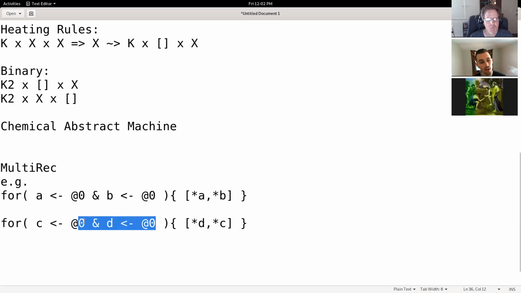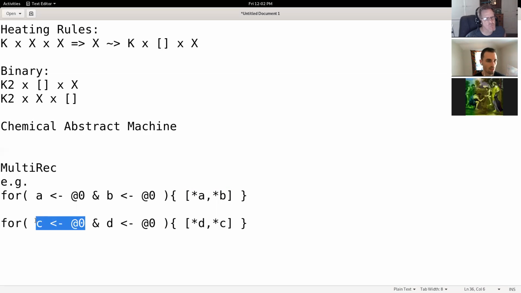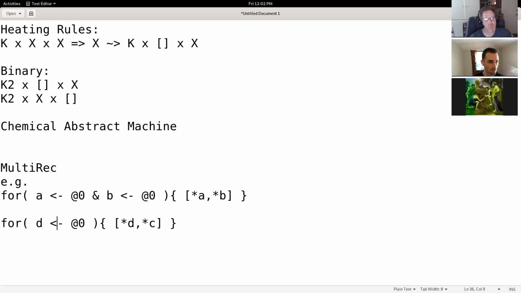But that's not the only way that I can arrange these, right? I can arrange these also in this way. I can take this thing and put it over here as well. And this is the same exact process. There's no difference, they're structurally equivalent to one another. But now I actually see that I do have a match here. If I let D be A and I let C be B in this case, then A and D match up, and B and C match up. So I do have everything matching in this case.